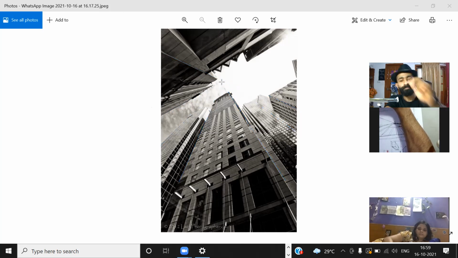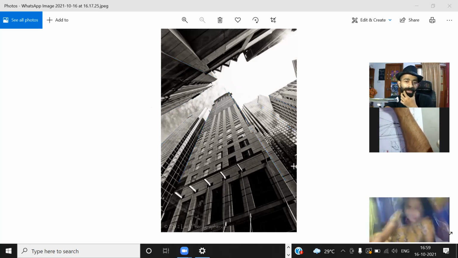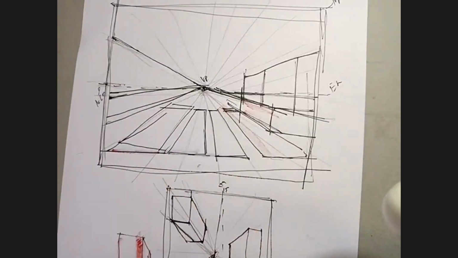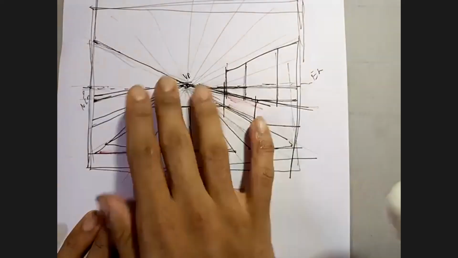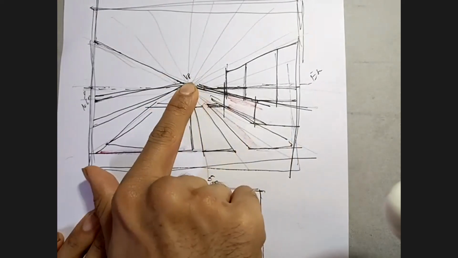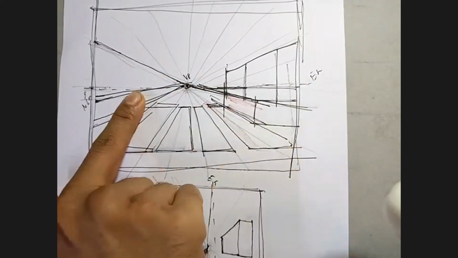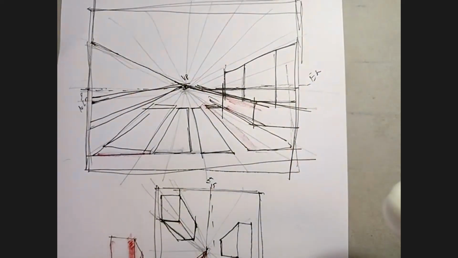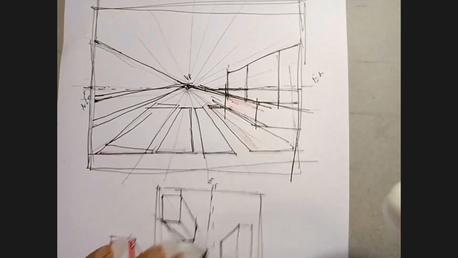Now, let's observe another scenario. So you might be thinking, does the vanishing point always have to come at the center? No, not the case. Perspective is all about how you see it. If you're looking straight onto it, the vanishing point is here. Let's say instead of looking straight onto this, I decide to look right or left. I decide to turn left or right, the same street if I'm looking right or left. How would the view be altered?